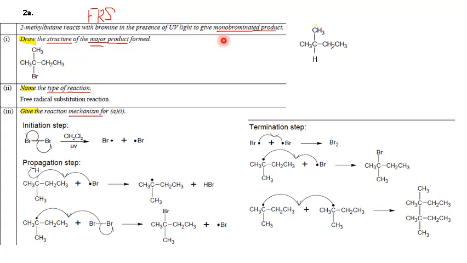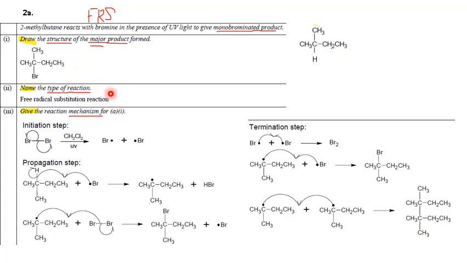For this reaction, the bromine can be substituted over here. This one is primary, this one also primary. For this carbon, this is tertiary. For this one, it is secondary, and then this one is primary carbon. So compare the most stable class of carbon, which is over here. That's why the bromine will be substituted here. So this is the answer.